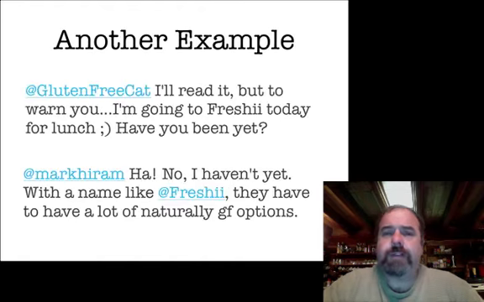Okay, let's look at something that's a little bit more complex. There is a conversation going on between Mark and Kat. Mark says to Kat something about, maybe it's a blog post, I don't know. He says, "I'll read it, but to warn you, I'm going to Freshie today for lunch. Have you been yet?" Well, we did a little research. We found out that Mark and Kat are both in the Nashville area. So we know this is a conversation we might want to insert ourselves into.